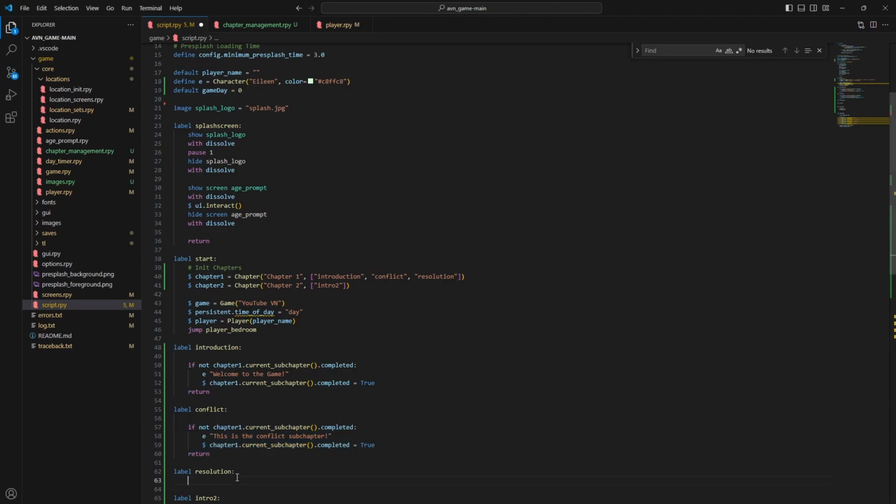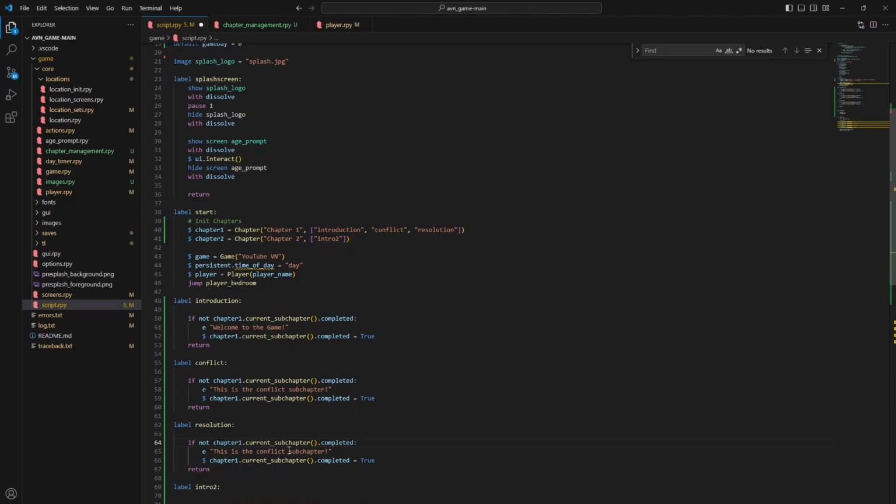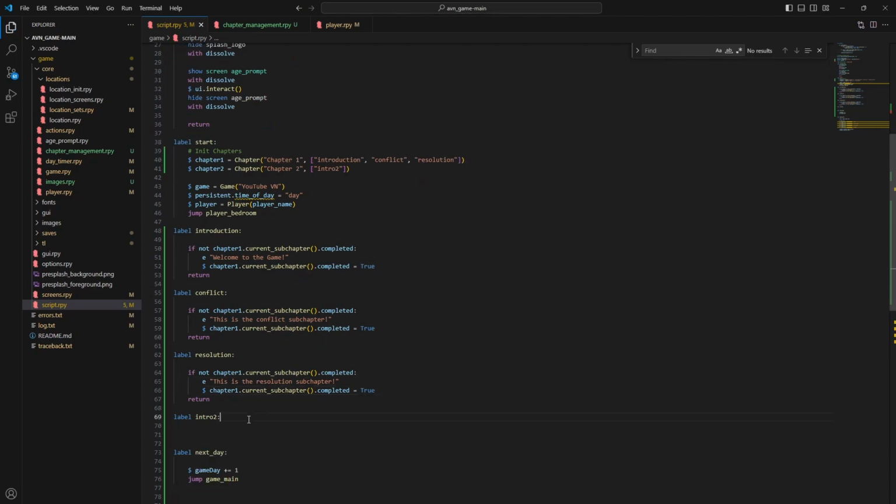So this is going to take the same thing as this. Okay, this is the resolution chapter. Cool. And with the resolution chapter, with that being the end all, be all, we're going to need to do a little bit more than this, because this needs to be modified a little bit. So the next thing that we do need to do is, let's go over here actually.